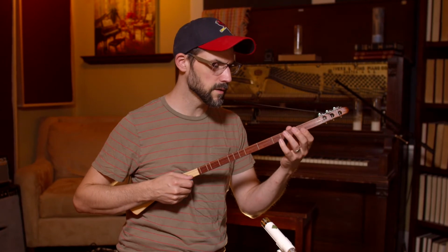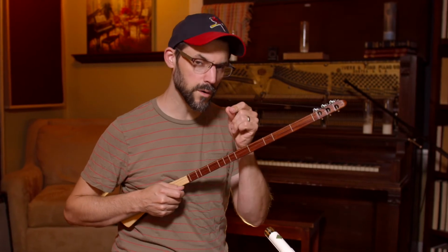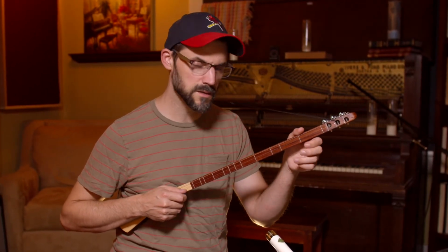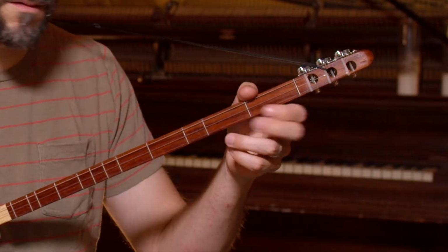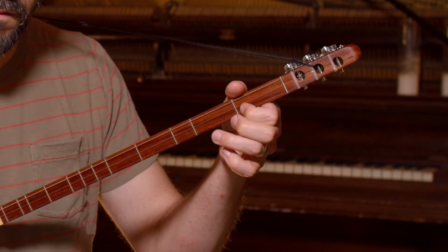Okay, so hammer-on is strike and then add finger. And you got to do it with force. That's the thing that people sometimes miss, because if you did it slowly, you wouldn't get that extra note. You got to do it with force and speed. And the other thing you can do, I'm doing it open position, you can do it while you're holding down the string already with another finger.